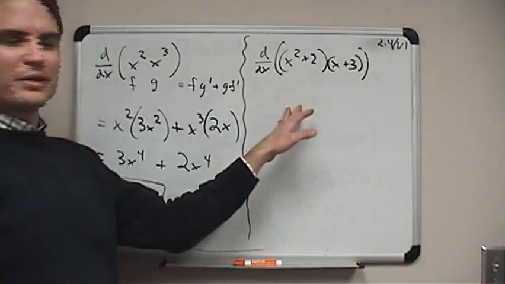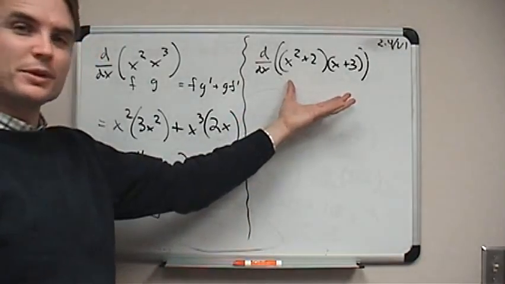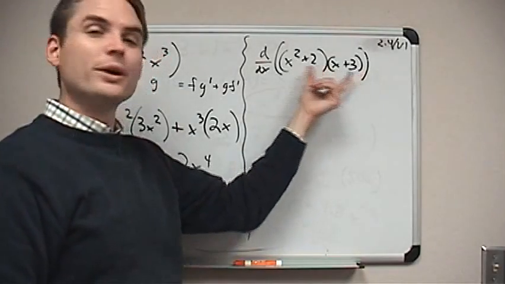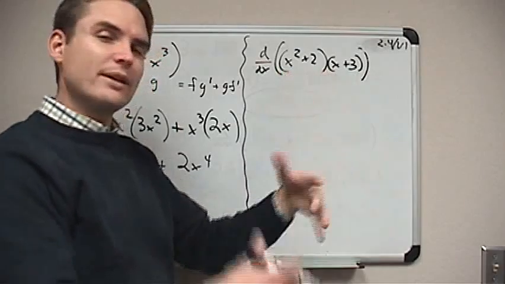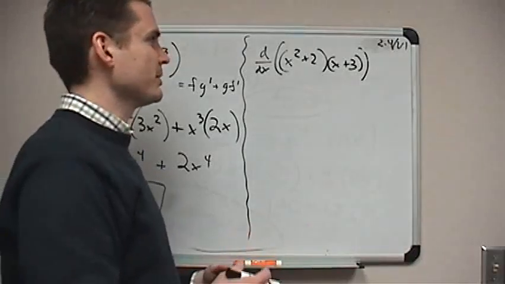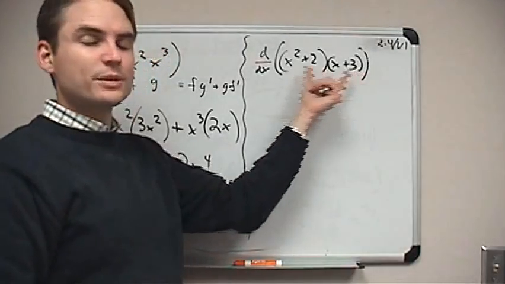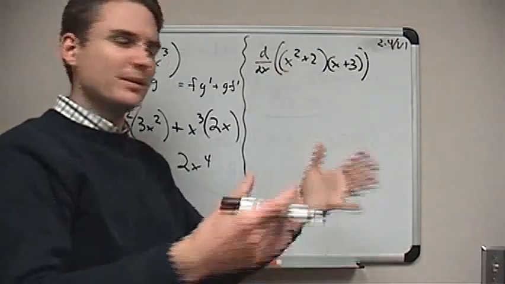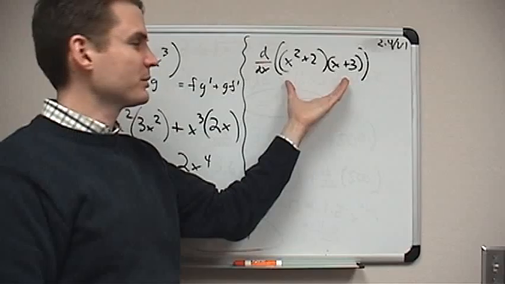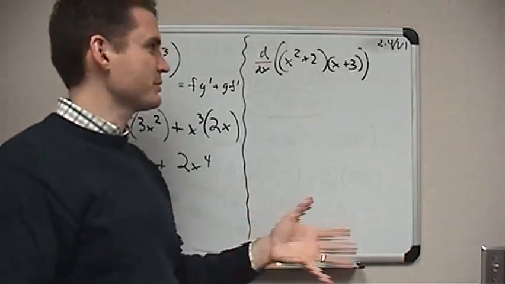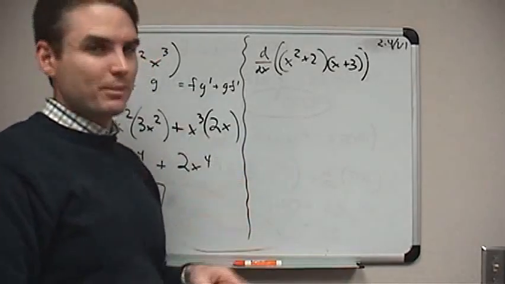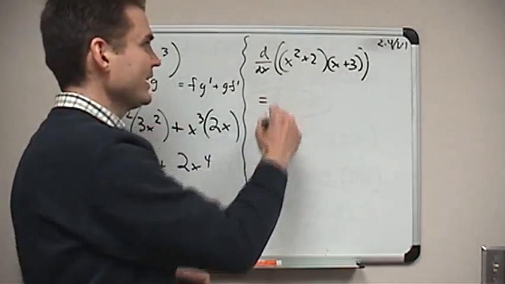Okay, so another one over here, very similar. Two functions multiplied together, and yet again, if we wanted to, we could just go ahead and FOIL these two things together and get rid of that multiplication. We only need the product rule when we have two functions multiplied together. Now, if we were to FOIL these two expressions together, we would get several powers of x, basically just a big polynomial, which we don't need the product rule for, because we can just take the derivative of each power of x separately and add or subtract the results. But we want to practice using the product rule, so again, I can go right to it.